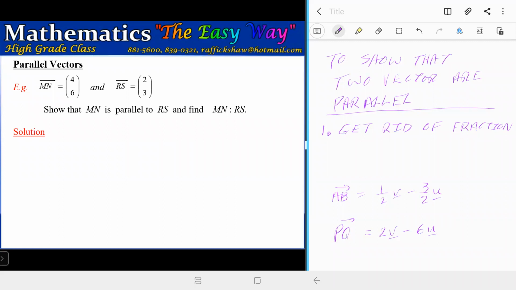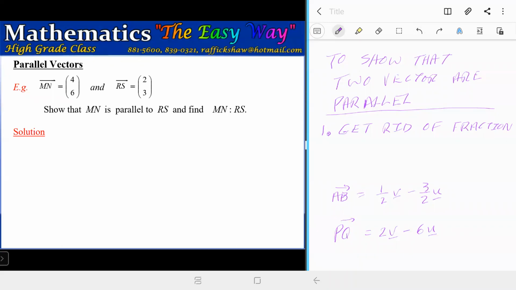You have to get rid of the fractions out of this one. That is one vector fraction. I want to get rid of those fractions. So what do I do? Why do you think I'm getting rid of fractions? Remember, in the end, I'm trying to show those two, one as a multiple of the next thing. That's what I'm trying to get to. The first step is that I get rid of any fractions. Let me tell you why I get rid of fractions.